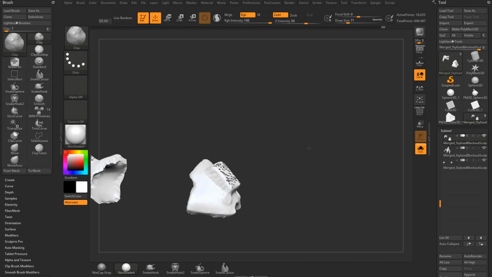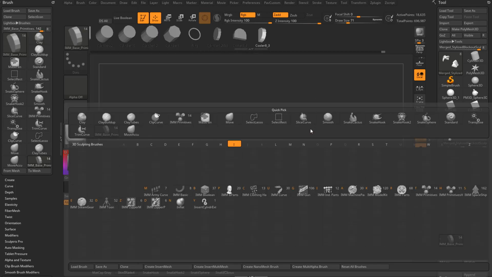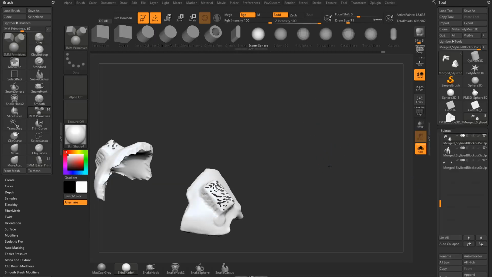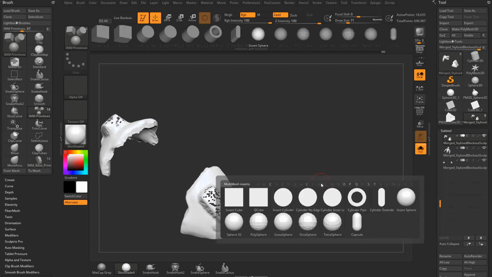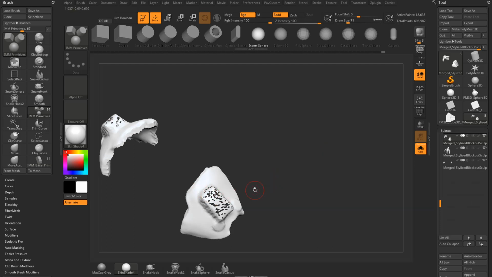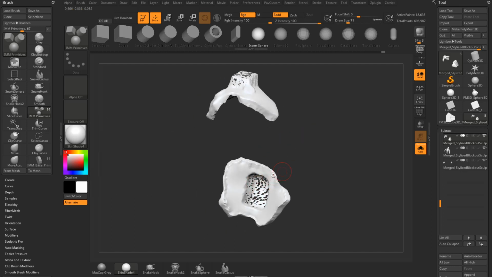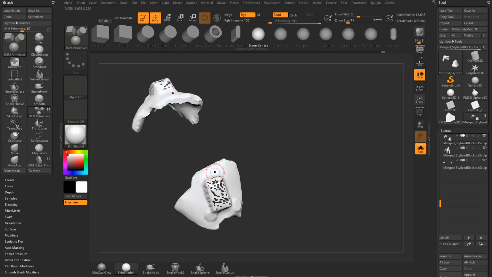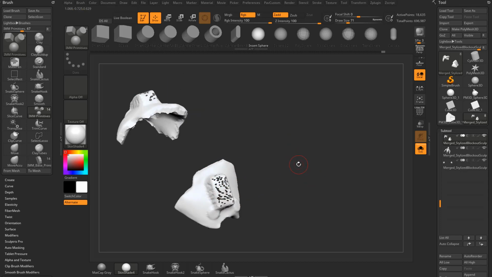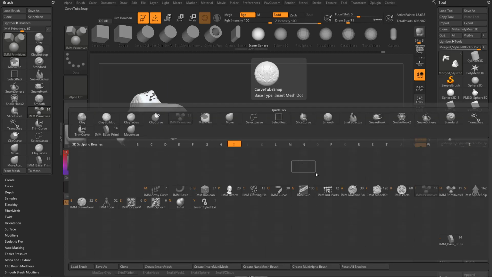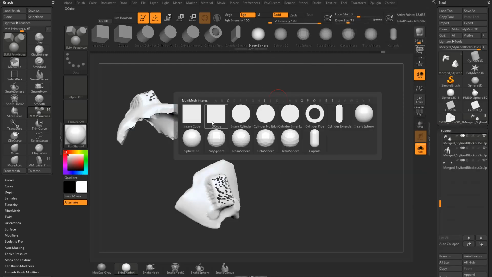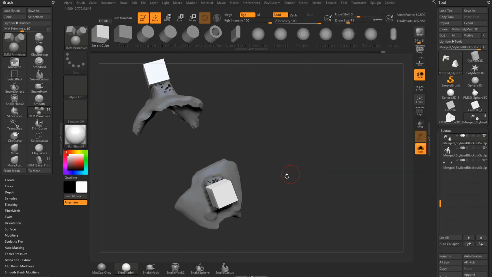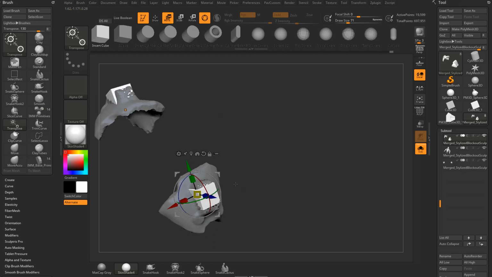So if we go into solo mode here, and we go into our BI brush, insert primitives, if I want to recreate this shape, I'm just going to grab a primitive that most closely resembles that. And if it's just a weird shape, I'd grab a sphere and mush it into place, kind of like spackle. You're basically putting in a little blob just to take up this interior shape that you have already kind of blocked out. So again, BI brush, insert primitives, hit M. I'll grab a cube, and I'm just going to insert that cube right on here. And we're just going to use this as kind of a clay spackle.